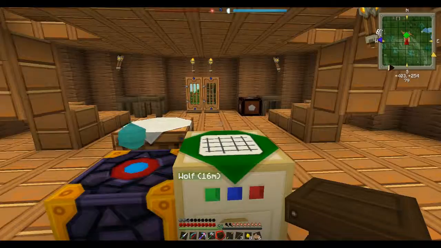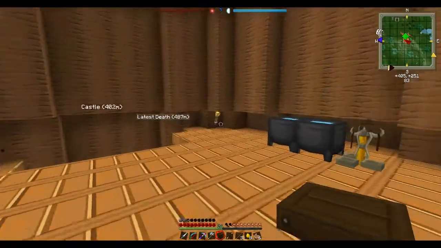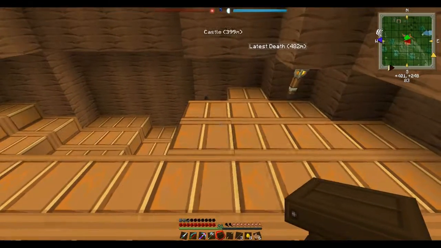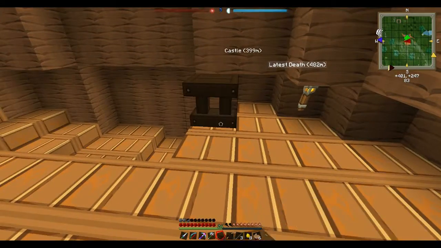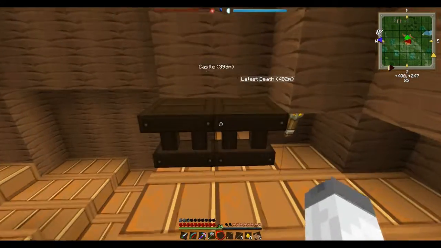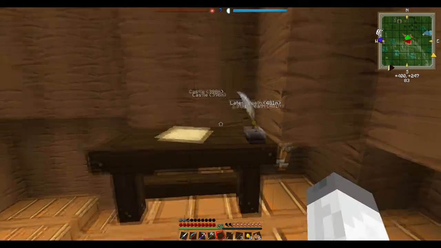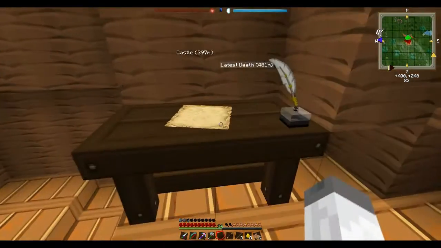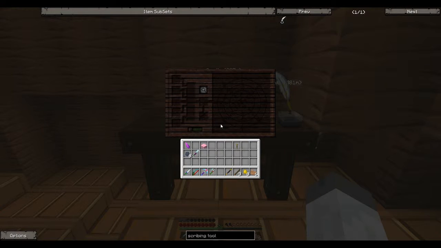And now what you do, oops, let's bring that up here. I'm gonna place these like so. Just like that. And then what you do is you take your scribing tools and you just right click on the table, and it conjoins into one, and now this is your research table. You would use this to research the different items that are involved in Thaumcraft.